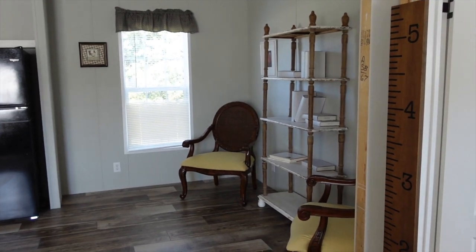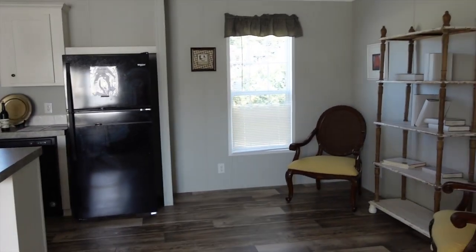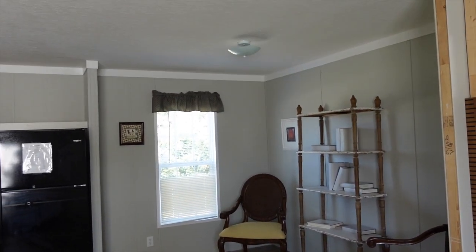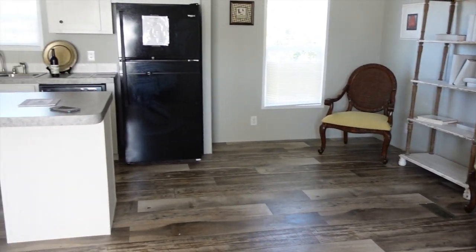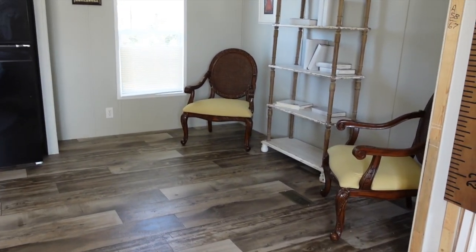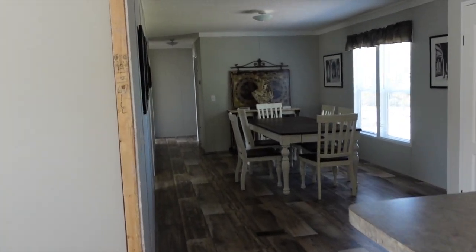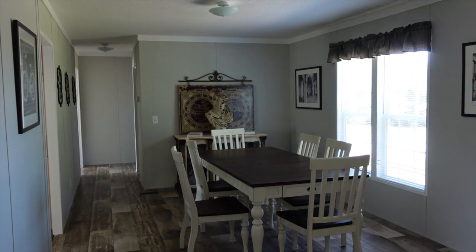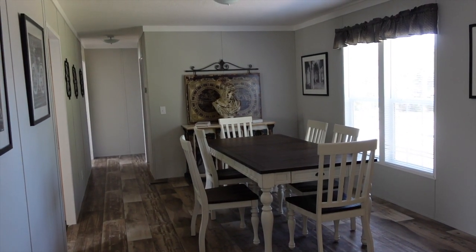This is, I feel, the dining room area. But what they've done in here is they have the dining room area on the other side. Now you could do one of two things. You can put your dining room table over on this side of the kitchen, which is what I would do. And then this area over here would be like a family area or a den. But they put a big table over here. You could absolutely do that as well.